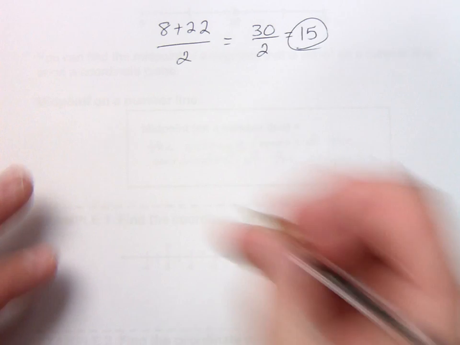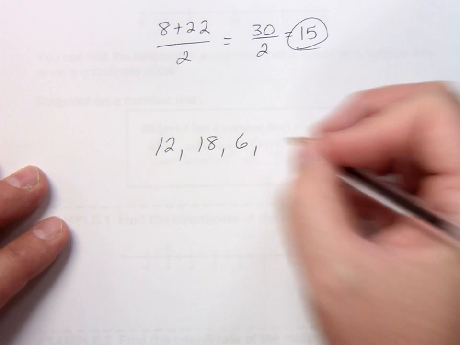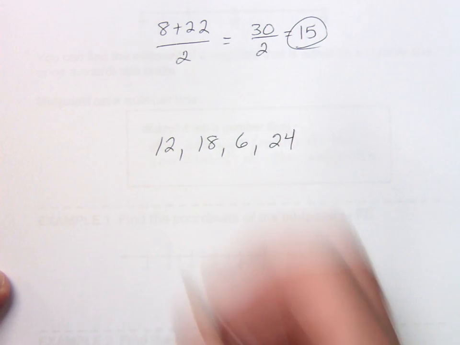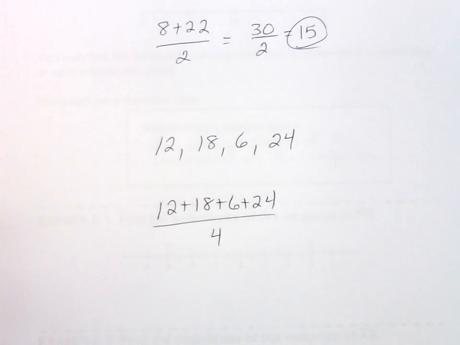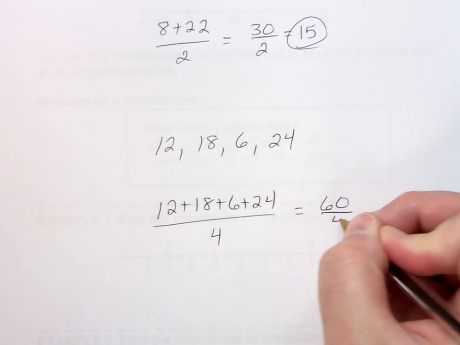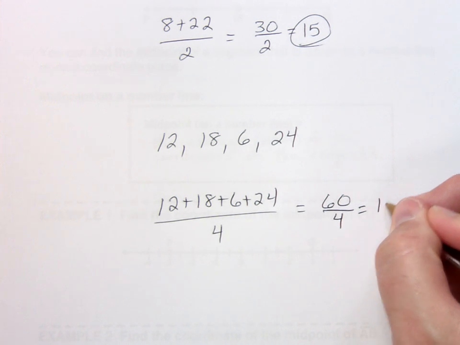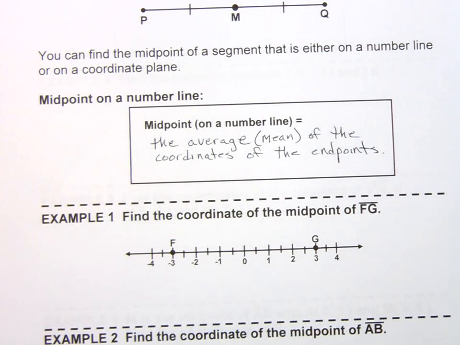If I have more numbers, let's say I got the numbers 12, 18, 6, and 24. Just made up 4 numbers. There's 4 numbers. I want to find the average or mean of those numbers. I would add them all up, and since there's 4 numbers I'm adding together, I would divide by 4. So if I add all those together, I got 12 plus 18 plus 6 plus 24. That would give me 60. And then after I've added them all together, I need to do the division. And it just so happens with the numbers I created that we will end up with the same average for these numbers as we had for the previous set of numbers. So that's how we find a mean or an average. That's all we're really going to be doing as we're finding the coordinates of the midpoints.